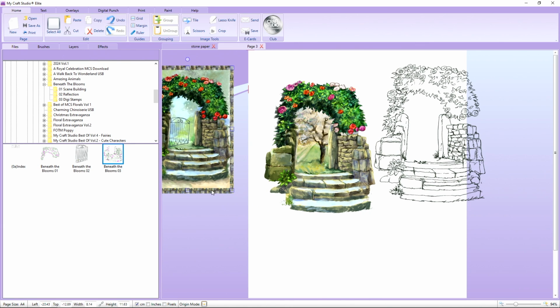So as I said in the beginning, it doesn't actually look like there's a huge amount in there because this particular, we call it a collection, but it is actually one die, the Beneath the Blooms. It's absolutely beautiful, but it's going to be so versatile when you use it with your other 2 Red Robins collections. And you can see here we've actually used it with something else from another scene building USB to pop that tree, just as if you're walking through into maybe an orchard or something there. But mix and match it with those and also use it independently. It's a lovely little design and it will create some stunning projects for all occasions.